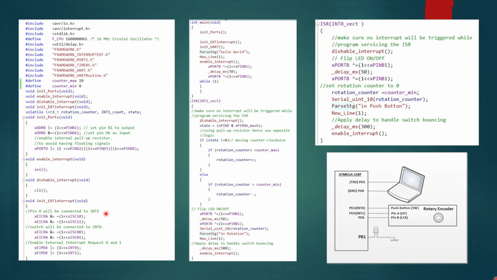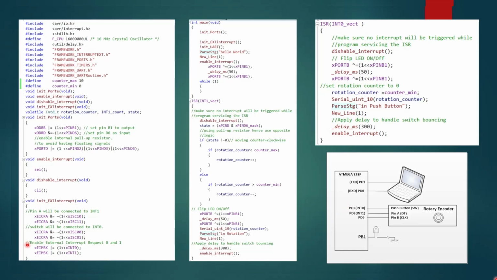We have the interrupt associated with INT1, which would be pin D3, and we have output A associated with that. Then we're enabling the interrupt associated with INT0, which is pin D2, which we're going to hook up to the push button.